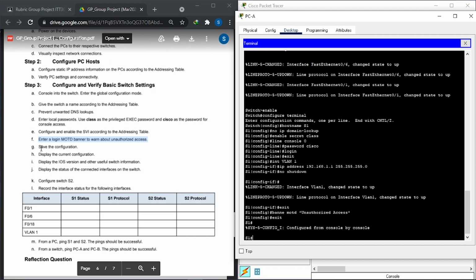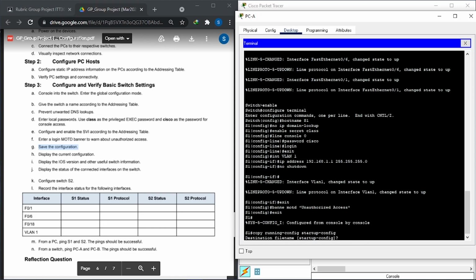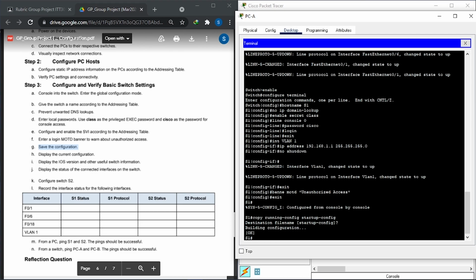Instruction G told us to save the configuration. Therefore, we are just going to enter the command copy running-config startup-config. Then we have to display the current configuration. To do that, we have to enter the command show running-config.